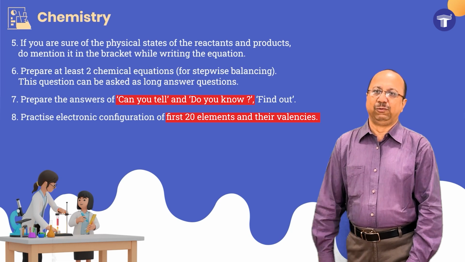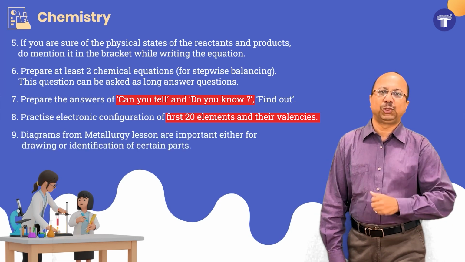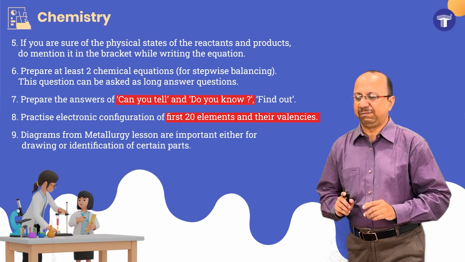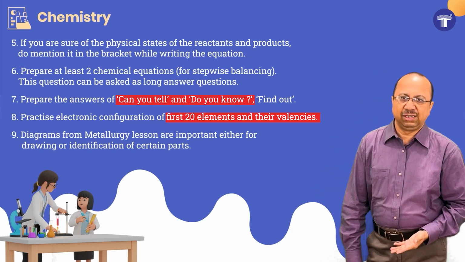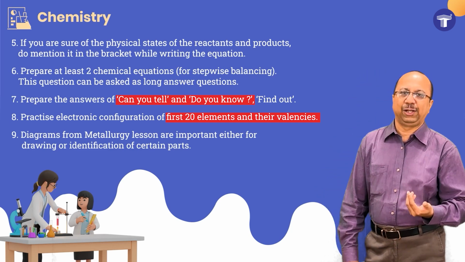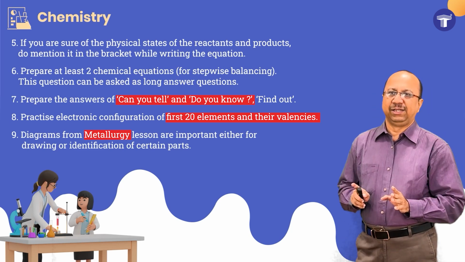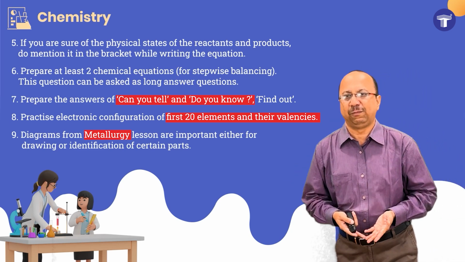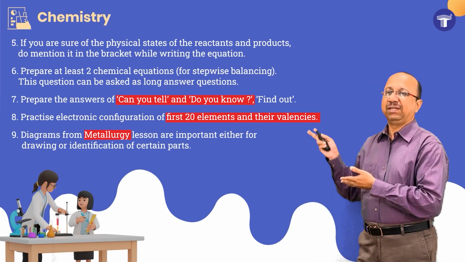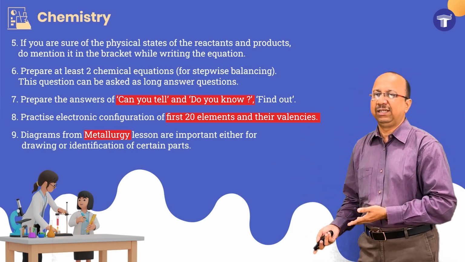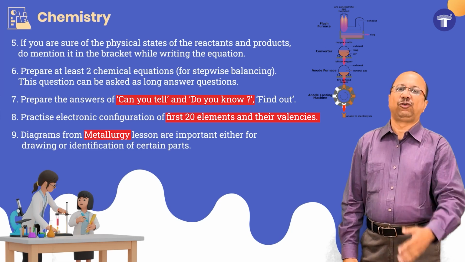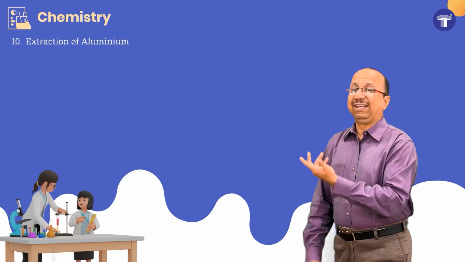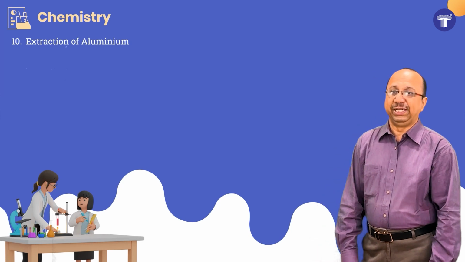All right. Moving further, when it comes to metallurgy chapter, yes, diagram is very, very important. Diagram is a must because it's a theoretical answer, I would say. Extraction के ऊपर आता है तो पूरा theory है, तो you cannot just write theory ना. और ये normally आता है तो वो last question number 4 में, which is of 5 marks. तो 5 marks के लिए only if you write theory, it's not going to suffice. So you have to draw the diagram as well. So practice the diagram. Like one example I've shown here, extraction of aluminium.